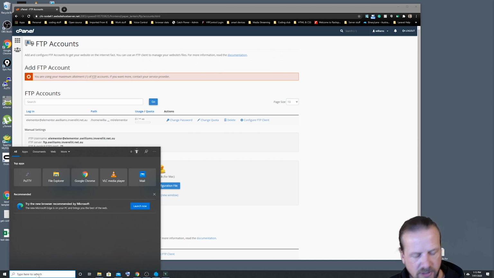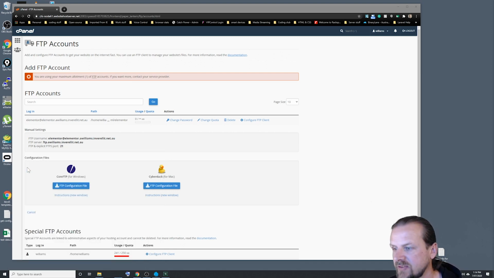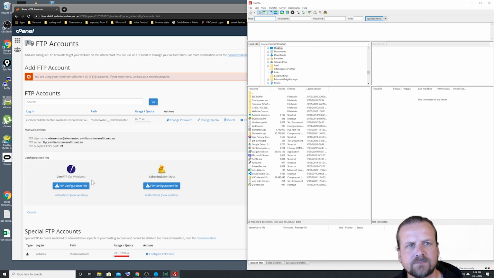I am then going to use a program called FileZilla, which is a piece of freeware, so you can just search for it on Google and download it. You'll want the client, not the server version. And as you can see, it opens up in a very similar fashion to old file explorers. So basically, on the left-hand side, we've got our local machine, and on the right-hand side, we're going to have where we're uploading our files to, or our remote site.